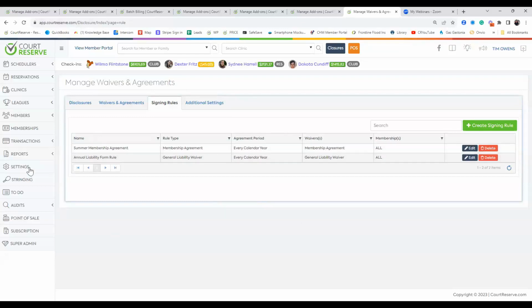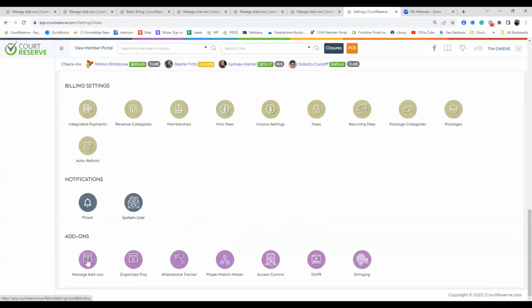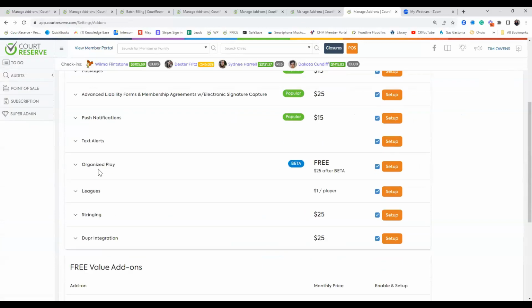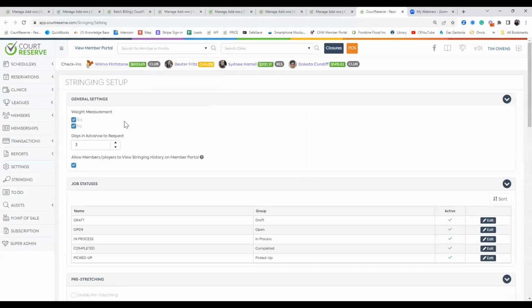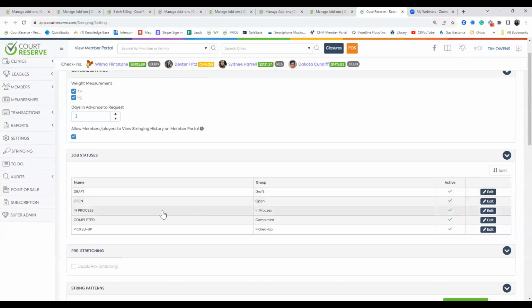Okay, let's talk about stringing. So we mentioned stringing earlier. We're going to come back down here, and stringing lives right here. We're going to go to setup. Now, what I will say about stringing is that it takes a few minutes to go through. So my number one advice would be go up here in the knowledge base, pull up the stringing article, and watch Josh's fantastic stringing video while you're setting this up, because you want to make sure that everything is lining up the way you want it to, because you may string so many different rackets and you want to make sure to have the stringing in line and things of that nature.